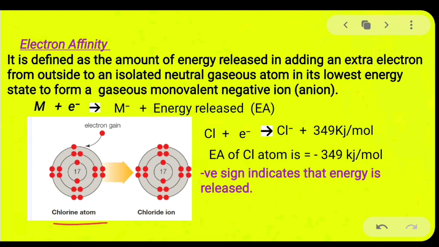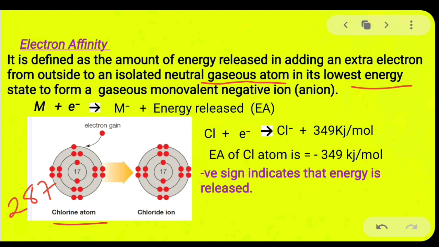We can easily isolate the chlorine atom from its neutral gaseous state, because we know that in the gaseous state there is a very small force of attraction between the atoms, so we can easily isolate one atom. When we isolate the atom, that must be in its lowest energy state. We know that the electronic configuration of the chlorine atom is 2,8,7. So it needs one more electron to attain the nearest noble gas configuration, and when the outermost electrons become 8, it will gain the stable configuration.